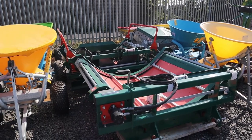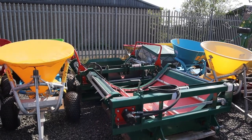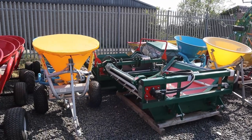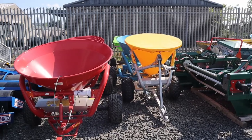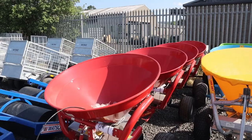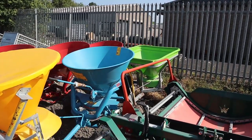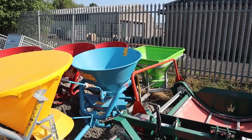Wessex Bale Winders there, two models, one demo available — anytime if you're interested get in touch. And a couple more quad spreaders there, the Cosmo half-tonne bag one and our famous Atchison one in the back — the green ones, or the previously yellow ones. There's actually a secondhand one available as well, just in stock.